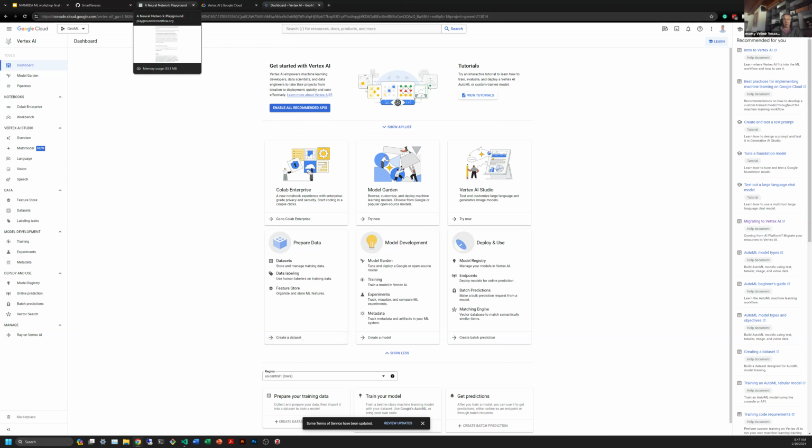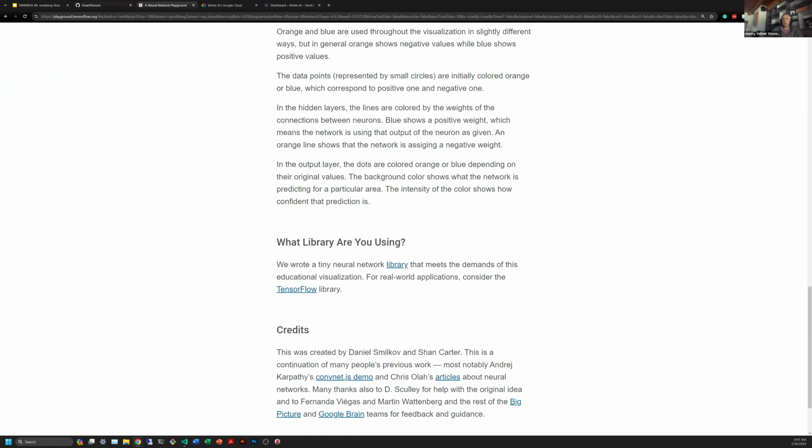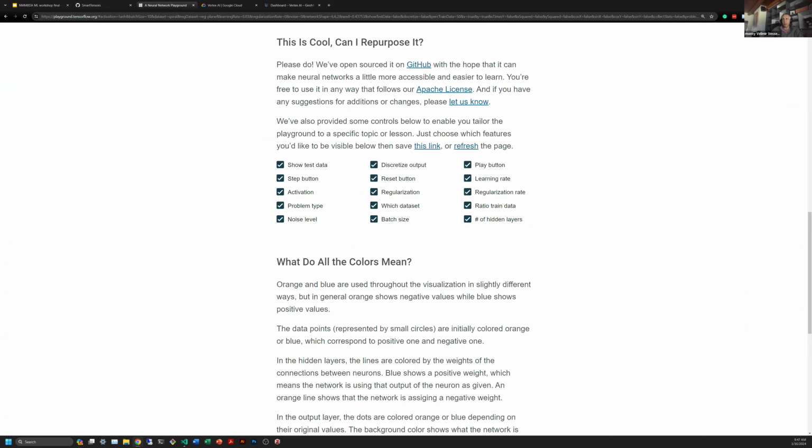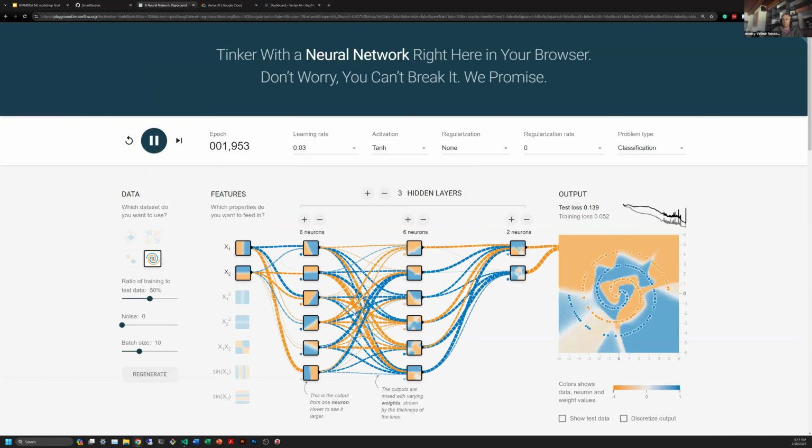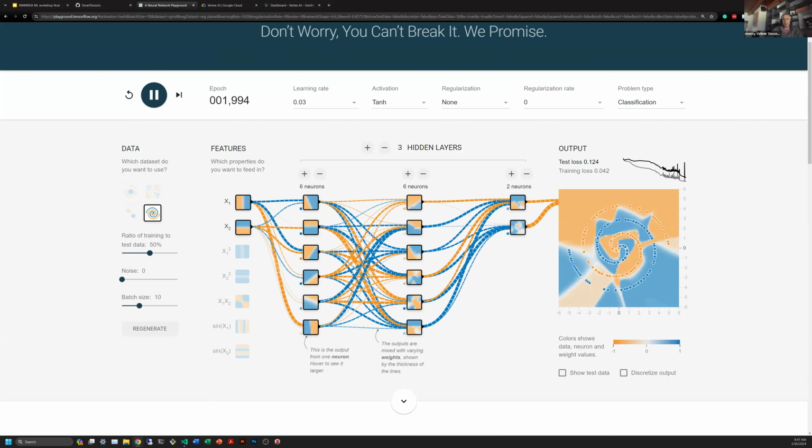If we want to analyze information about cats and dogs or different handwritten numbers, there are plenty of examples out there. So really, it's very much dependent on what you want to solve. And there are tools out there which allow you to upload your data and to perform the analysis.